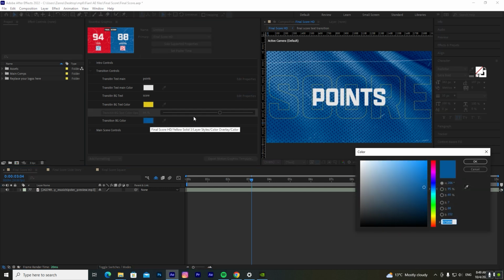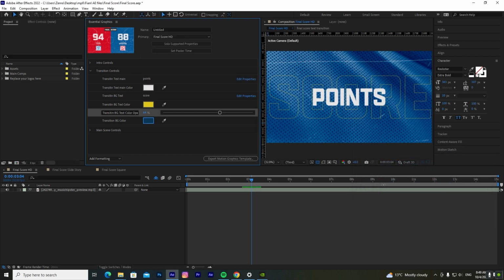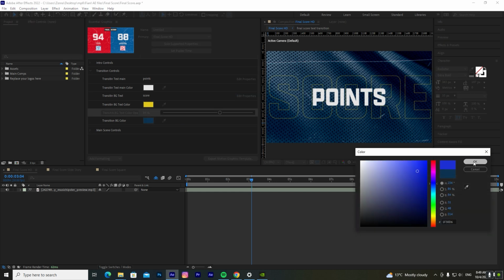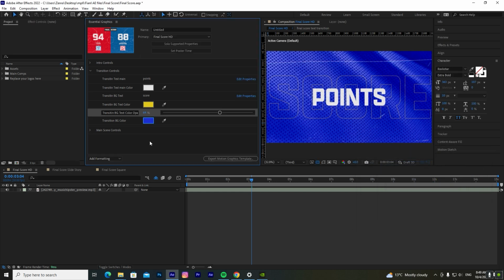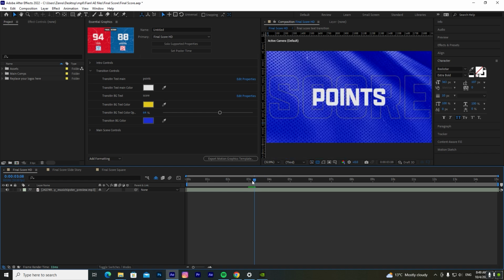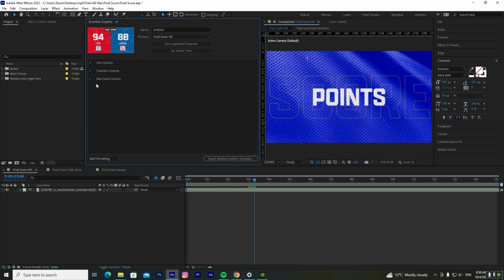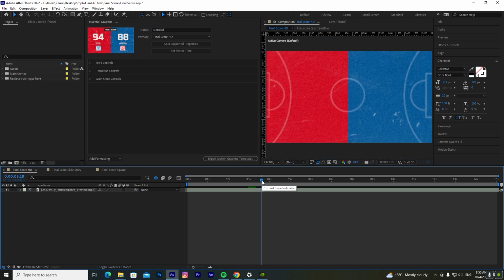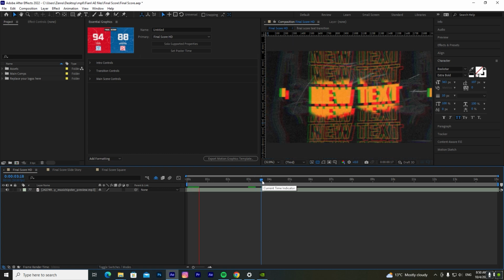Here we have the transition background color, so we can make it a little bit darker. I don't know, can change it to something entirely different like this. This looks good. Okay, we are done now with the transition. We changed the transition point here in the scene. So we unfold it, and then let's just press 0 to render a little bit and see what we changed.